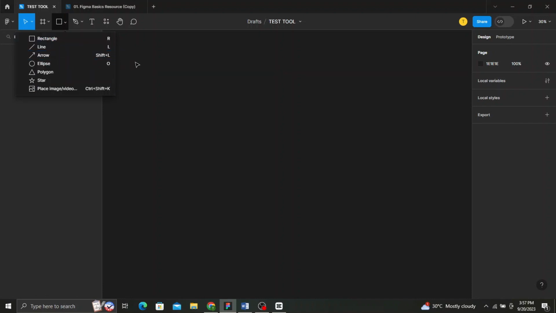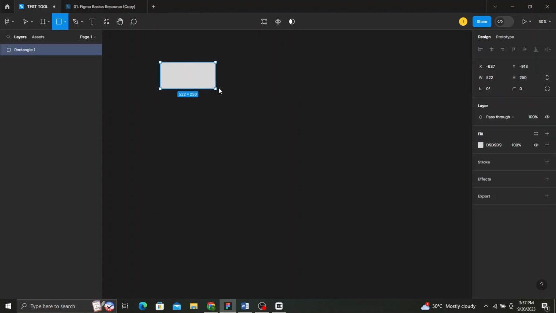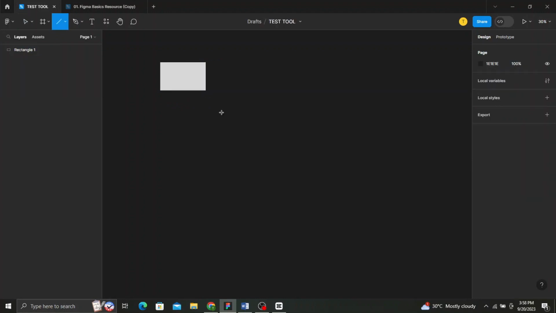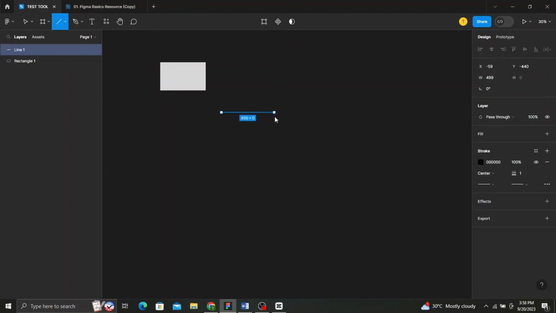So an example is the rectangle. If I just press R, I have it selected and I can draw a rectangle. Basically, we will be able to create both rectangles and squares. Now, if I select L, I have the line tool and I can make horizontal lines like that, or I can make some vertical lines.